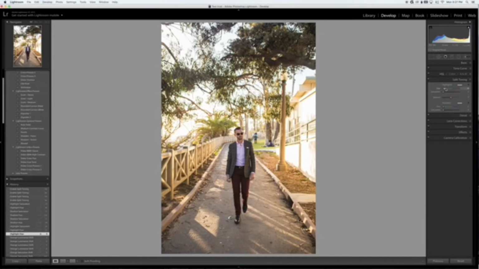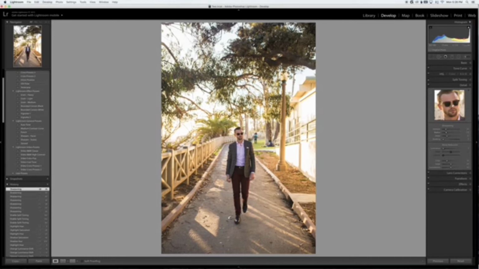This will allow you to push certain colors in just the highlights and just the shadows if you wanted to get a cool duotone look. So if you wanted to add, let's say, blue to your shadows, you could bring this slider over to the blues, bump up the saturation so you can see it, and let's say if you wanted to add orange in the highlights, you could pull this to the orange, bump up the saturation on that, and scroll through and see what you like. We're not going to do this today for our image, so I'm just going to click this button right here, which will turn the split toning off and bring our image back to how it was before.